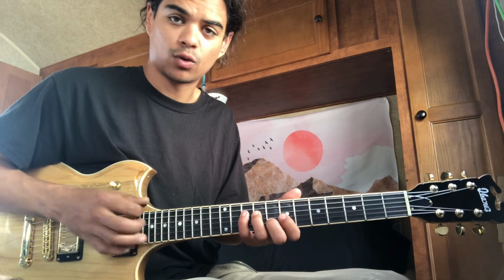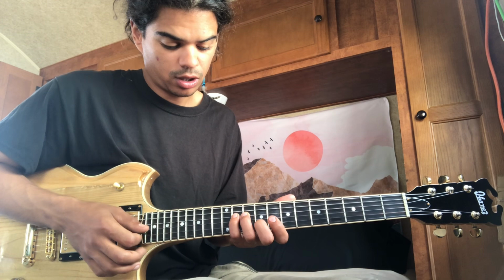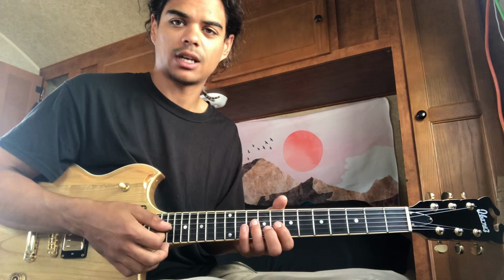Sharp, but don't really emphasize the D sharp. You can emphasize the pinky or the middle finger, because that's in C sharp. You really need to emphasize in C sharp.